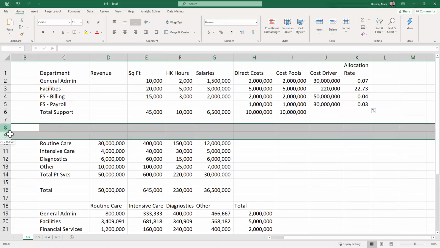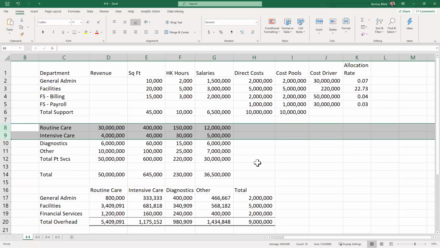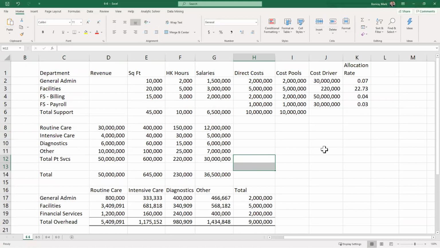Let's see, we don't need these lines. So is there additional information that would be useful in completing part A of this problem? Your book suggests maybe better information on billing or the use of management reports, use of payroll support, such as number of employees, might have a better allocation system. So I already commented on that.